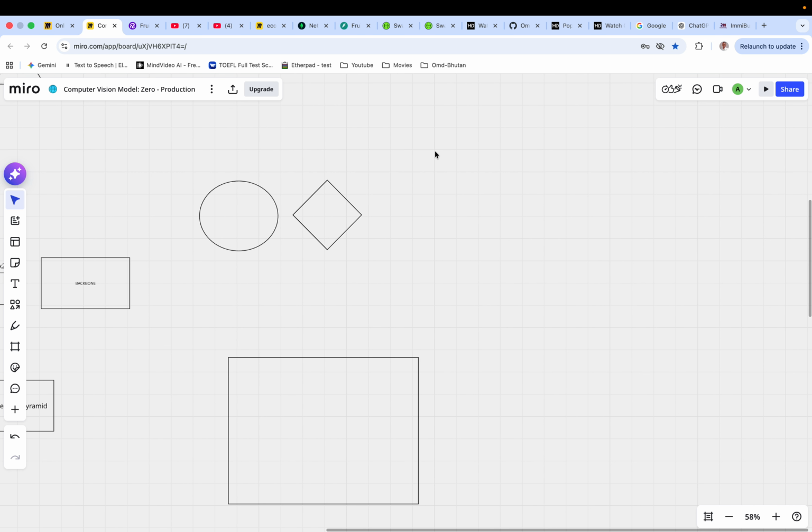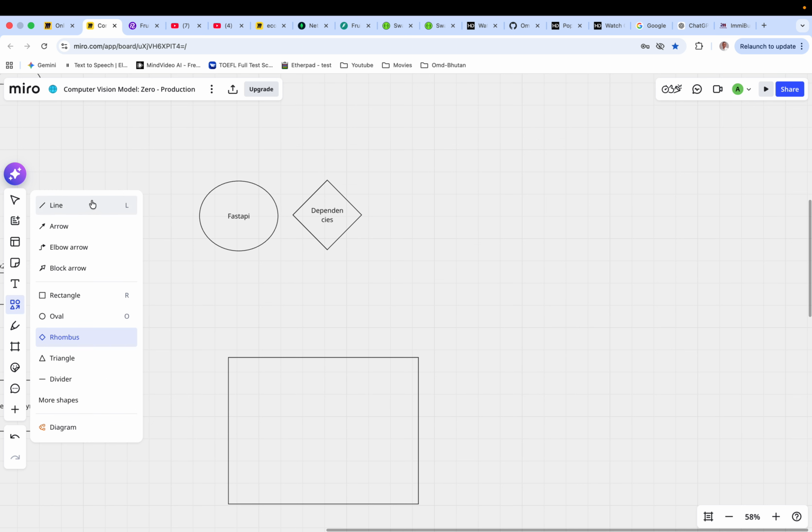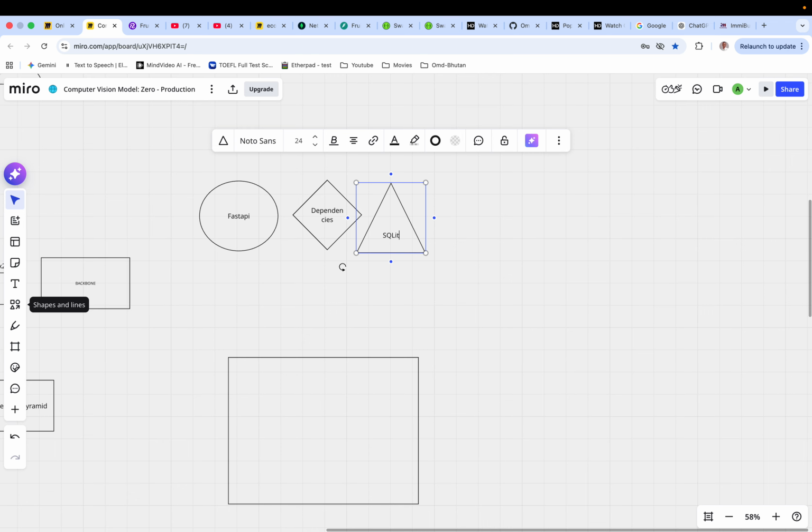In this instance, the circle is our FastAPI, the rhombus is our dependencies, and we also have SQLite. So when someone wants to run this same application on their local machine or on their server, they might come across dependency problems, like trying to install some libraries due to the OS mismatch.